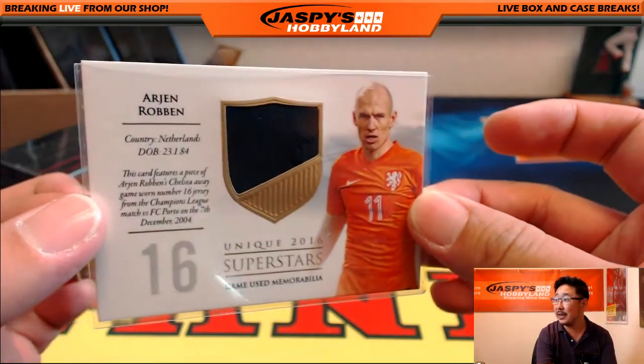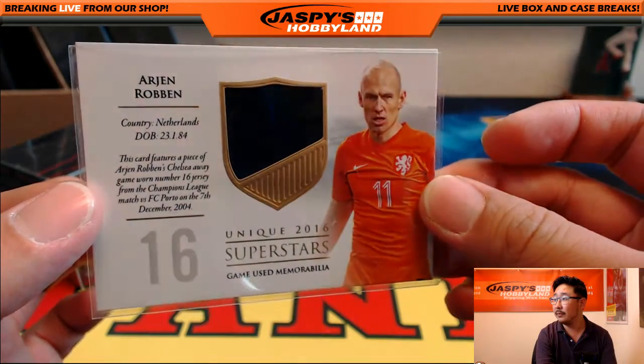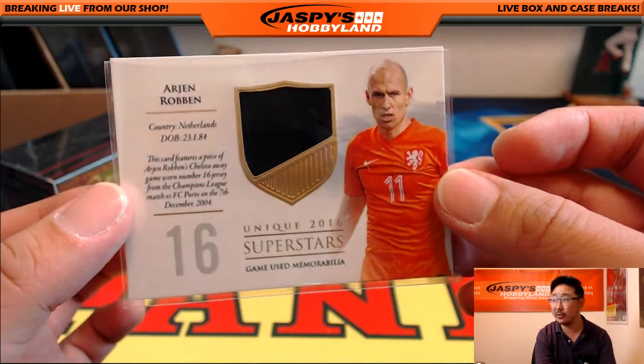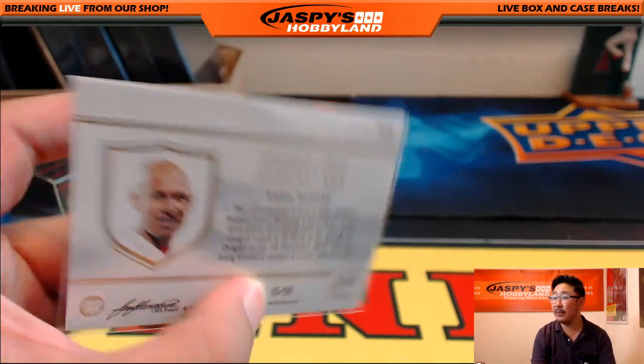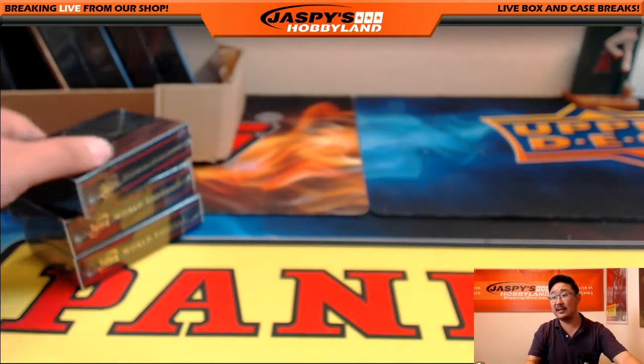All right, nice. And then there's Aaron Robin. Nice, from his Champions League jersey in a match versus FC Porto. Nice, and that's 15 out of 59 on that relic, and that goes to letter A, John Parker. Yes, this is first name letters.